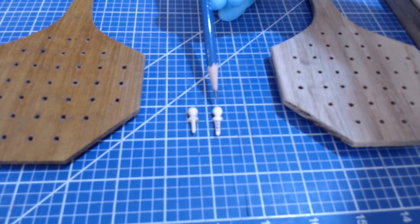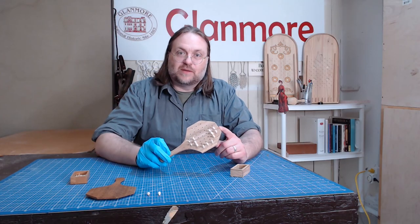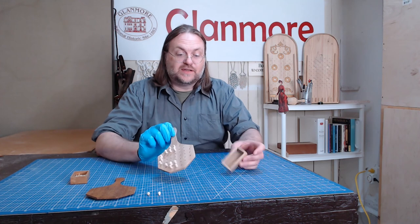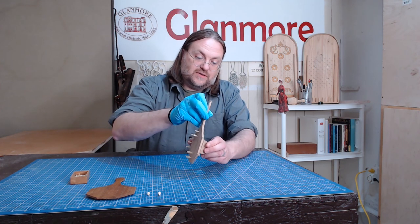It's not terribly precise in terms of a replica, but it's not bad considering that I made it with a cordless drill and a belt sander. So there we have our replica 1885 peg solitaire board with a selection of pegs and a little box to hold the pegs. Slides in underneath.